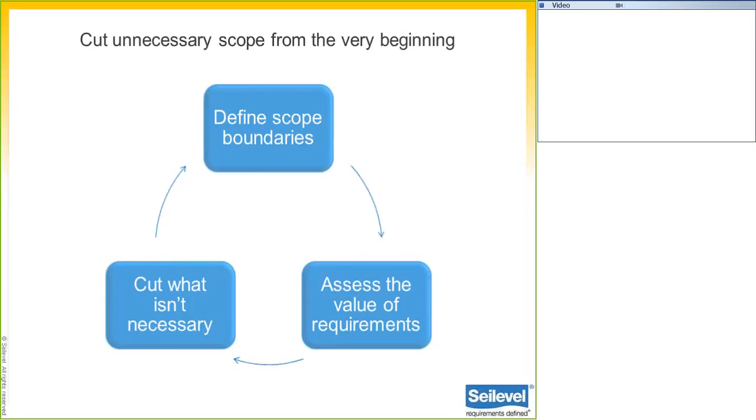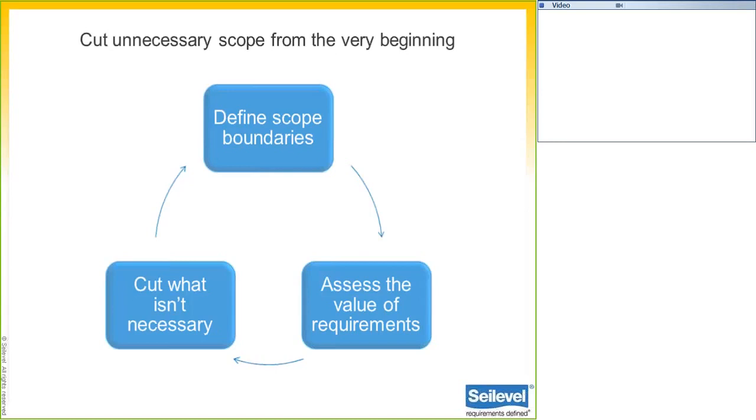But just as a high-level example, if you can show that you have a feature that adds $10,000 of value to a project that has a $1 million objective, there's a reasonably good chance that that is not the feature you should be implementing right now. You should be looking for the $100,000 or the $500,000 features. Build those first, and if you have time and budget later, maybe you can do some of these other things. Typically, I will tell you those things never get built because they just weren't that important.